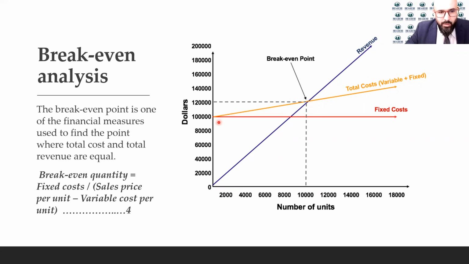And we could calculate that using this equation that I listed here. Break-even quantity would be equal to the fixed cost divided by the sales price per unit minus the variable cost per unit. Also, what you could do, you could say, well, total cost equals the total revenue and solve the equation for X. And this is basically where this equation is coming from. Equation number 4 comes from the total cost equal to the total revenue. And this way you could solve the equation for X and find the break-even point.